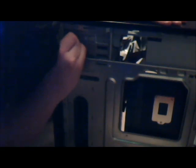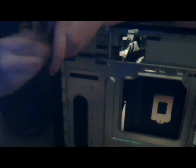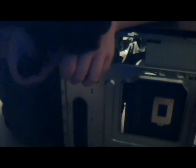Okay. Put these in on this side now. A little bit tighter of a fit. I think the lower ones on that side. Yep. Whoops, just bumped my mic on the case. There we go. And this is now in. The final one.